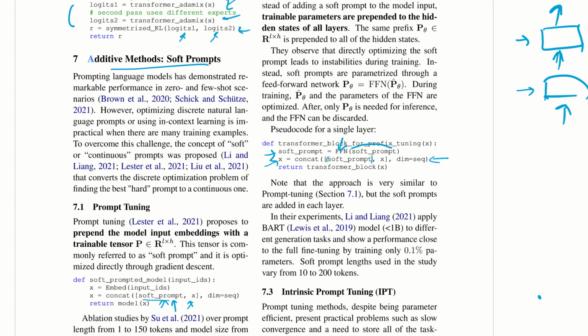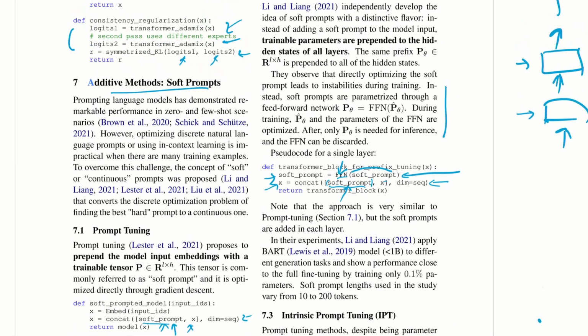So at inference time, you can throw this away. You just need to remember this as a result of your fine tuning, and just use this as if you were just learning this. Now the question is, why is it easier to learn this and a feed-forward network than learning just a soft prompt directly? That is not answered in this paper. They basically simply say that the training is more stable this way than the other way, but I do not see the rationale for that from reading this, but maybe the original paper does.